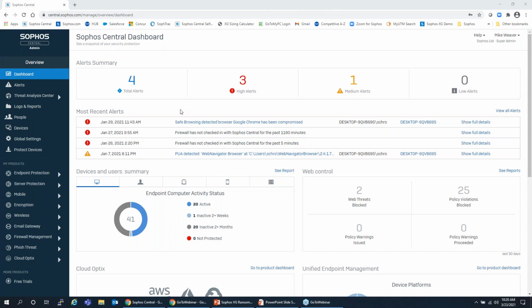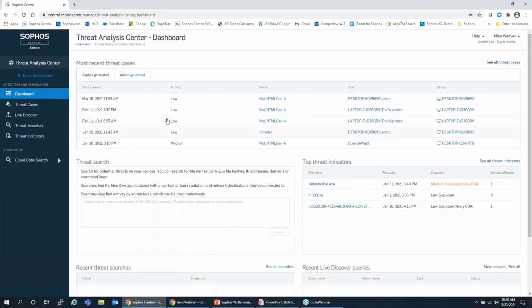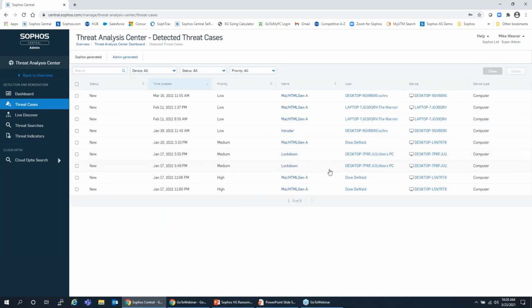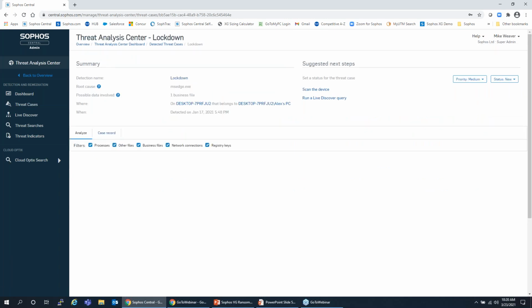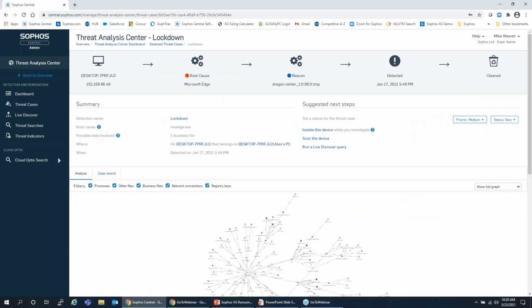Now, one of the things that I wanted to take the time and show you is that EDR and that threat hunting capability. So with Sophos, when you're using our Intercept X Advanced with EDR, whenever we discover something, we create what they call threat cases. The threat case gives you the ability to click and look to see what we saw, what we caught, and what we actually did. So as an example, I'll click on one of these, and this is a threat case. So this means this is something that actually happened.